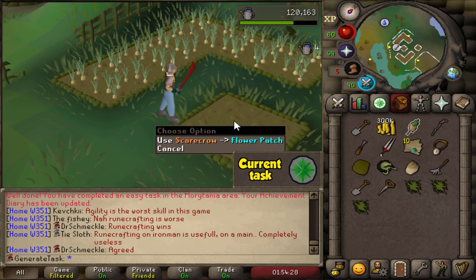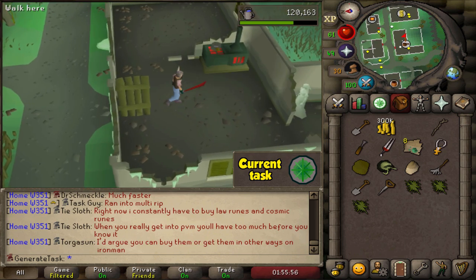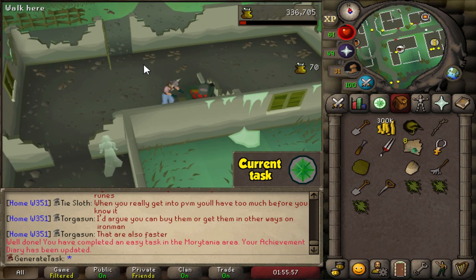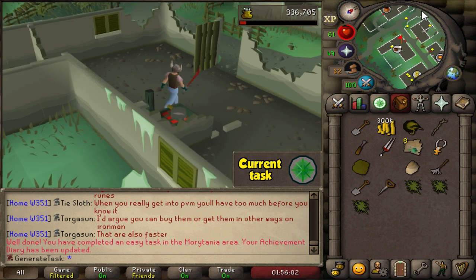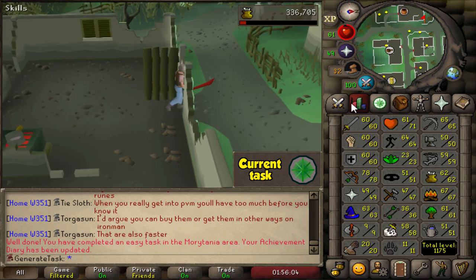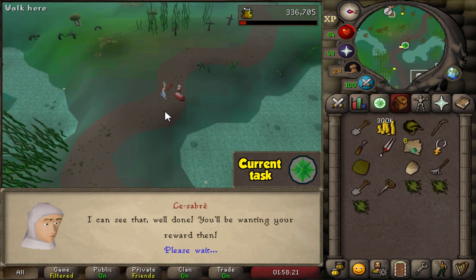Boom. Plonk down the scarecrow in the flower patch over here. And here we are. Use the thin snail on the cooking range. And we are done. Time to head back to Canifis, talk to Le Sabre, and then we can move on. Talk to her to claim our reward.